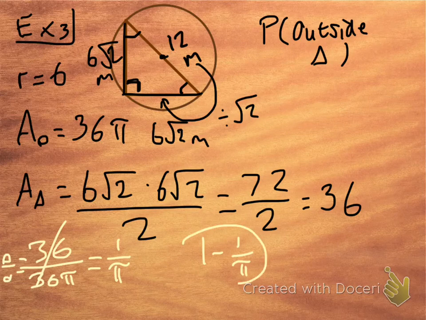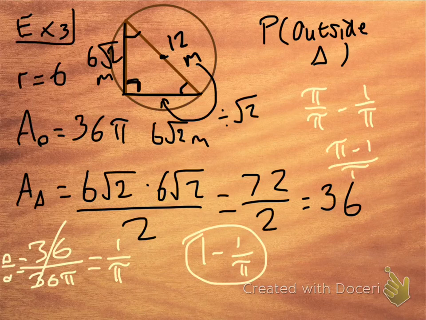And you could leave it like this if you want. If the options are only like, to leave it, or their common denominator, you would change this to pi over pi minus 1 over pi to get a common denominator, leaving me with pi minus 1 all over pi. Right, so this could also be your answer. These are interchangeable. They're the same thing. Okay, it's a weird answer, but it's an answer nonetheless.